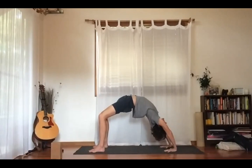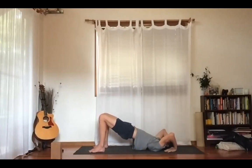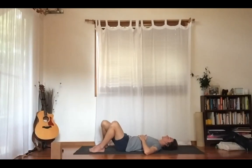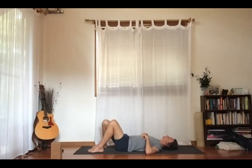When you're ready, tucking the chin to the chest, lowering down onto our shoulders. And then lowering our hips back down to the floor. If you're comfortable there, feel free to stay for a few breaths. When you come down, once again, hips to the left, hips to the right, releasing any tension in our wrists and our knees and our hips. Taking a few deep breaths here. Maybe closing the eyes.